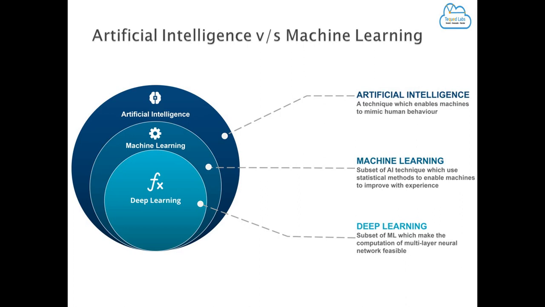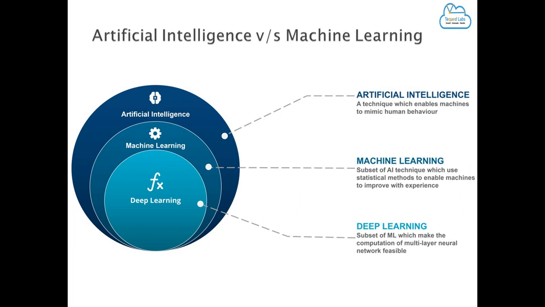So the whole thing we have discussed right now is what is artificial intelligence, what is machine learning, and what is deep learning. Machine learning we have discussed, and deep learning is nothing but a part of machine learning which involves neural networks. We'll understand neural networks later. What you need to consider is that it is a part of machine learning. So deep learning is part of machine learning which helps make the machines learn from the data using the concept of neural networks. That is the thing you need to understand right now.